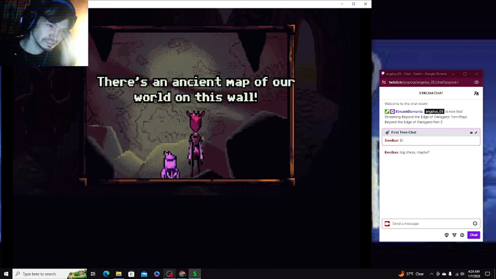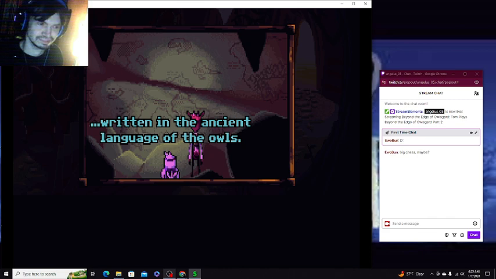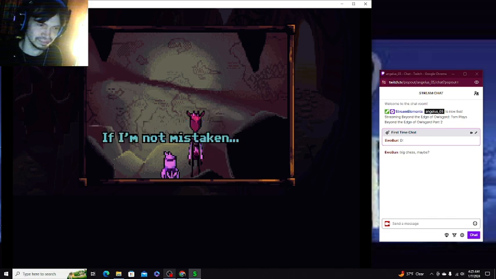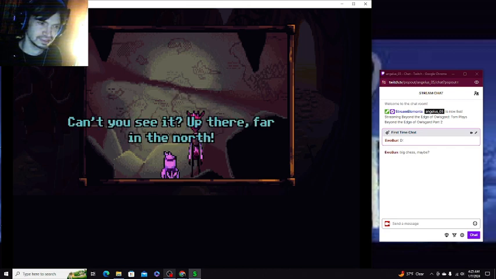Fascinating. There's an ancient map of our world on this wall. Look! There are all the outdated names of the lands written in the ancient language of the owls. If I'm not mistaken, the Isle of Owlsgard seems to be right there. Where? Can't you see it? Up there, far in the north.